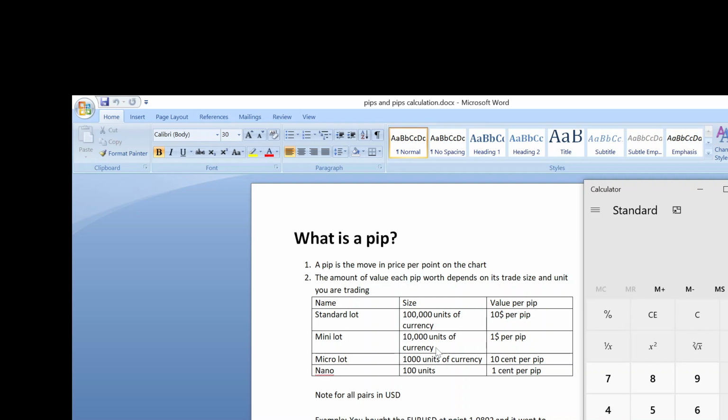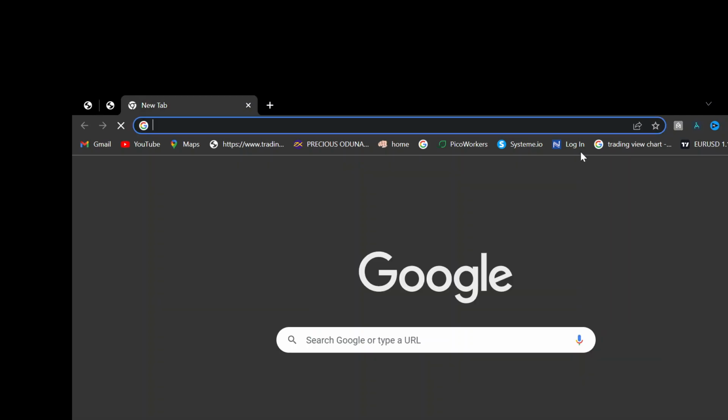Let me go to the chart, because on the chart you will not see money. What you are going to see is just prices. So it's important you know and understand that if I take this trade, how much am I going to get in money, not in price, not in pips, and how much am I going to lose. I just made it simple so that you will understand what I'm saying. I want to use a very good example through the chart, so you understand what I mean.